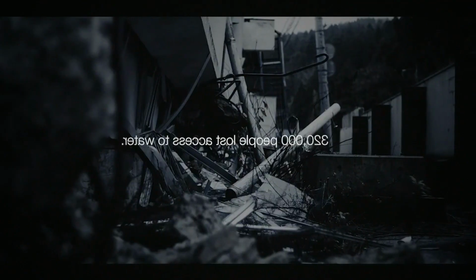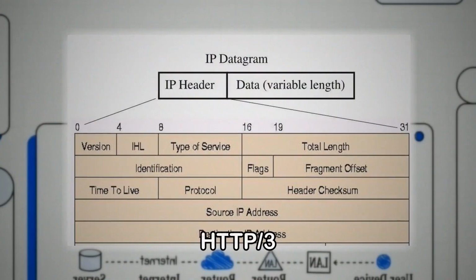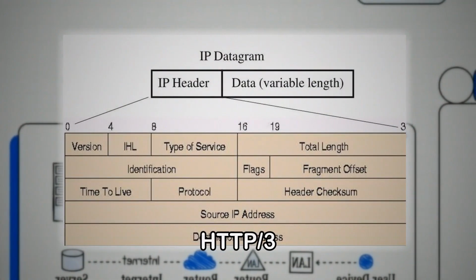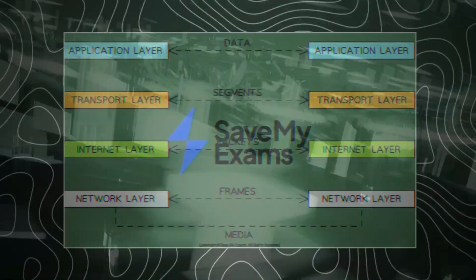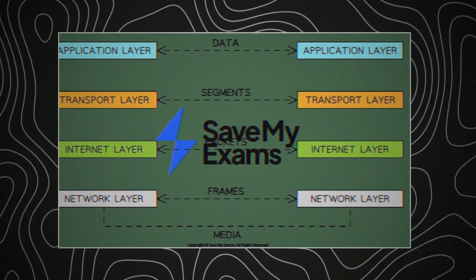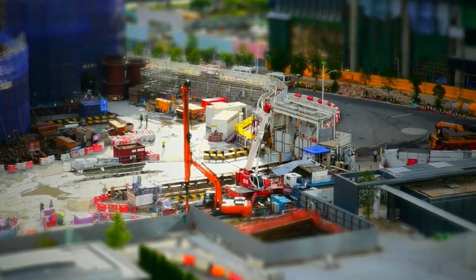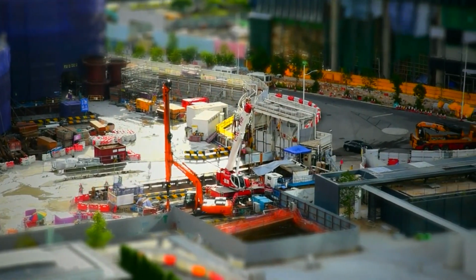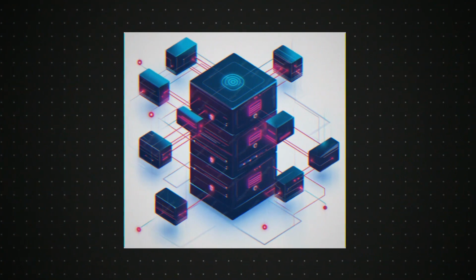The version of HTTP designed to run on top of QUIC is called HTTP version 3. It carries the same requests and responses, the same methods, the same headers, the same status codes as earlier versions, but it benefits from everything QUIC provides: the combined transport and cryptographic handshake, the independent streams, the resilience to network changes. It is not yet universal. Many servers support it. Many others still serve traffic over TCP with earlier versions of HTTP, and your browser quietly negotiates which version to use as part of the connection process.